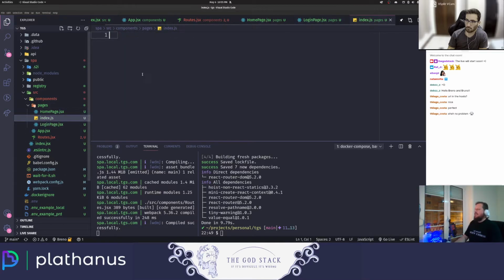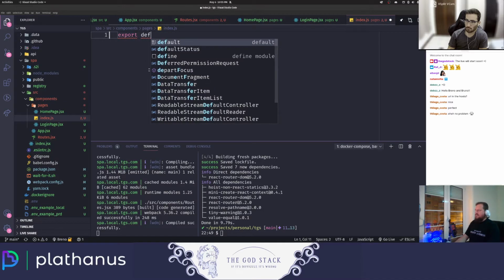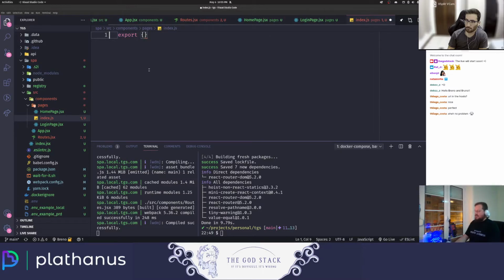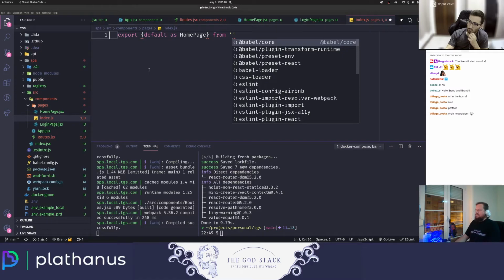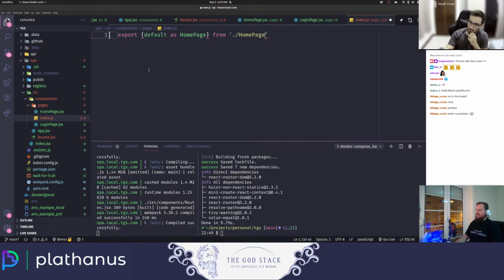Nice. And then in the index, I'm going to do export default as HomePage from HomePage.